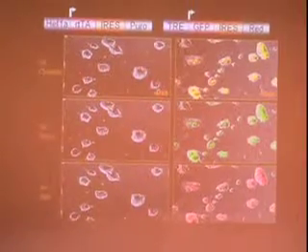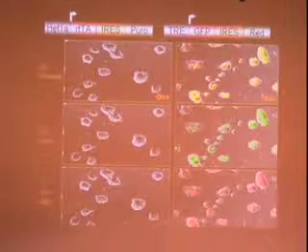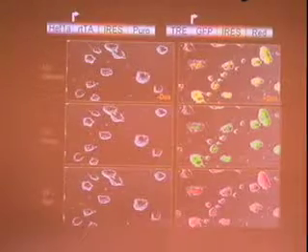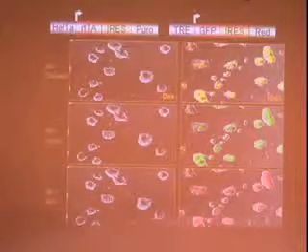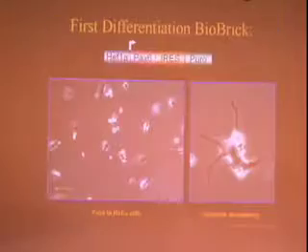So here are some of the results we saw. These are the first results that our team saw with a stem cell biobrick in embryonic stem cells, so we are very excited about that. As you can see here, when we don't have DOX in the system, we have no fluorescence, and with DOX present in the system, we see both red and green fluorescence.